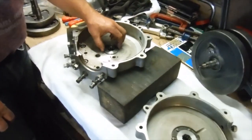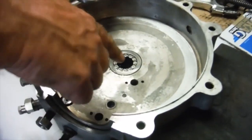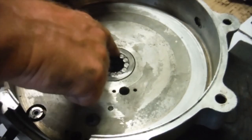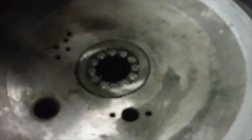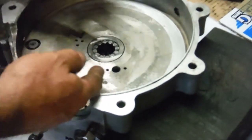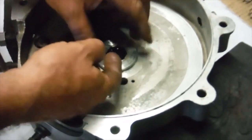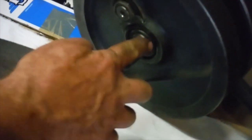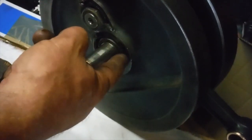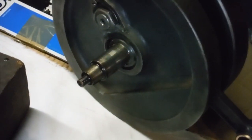Right, here we are. We've got this, the timing side, which has got a new outer race for the main bearing, new rollers. The cage was reused, but it's got new rollers in there, and this spacer or washer is one that I've machined and made up. And you can see the eight little channels that I've filed in the face of it there. They're to allow the oil, which is fed to the big end from the main bearings on both sides, to get through past the main shaft and into this channel, which leads to a hole and onto the big ends. Both sides of the crank are like that. The big ends are fed from both sides.